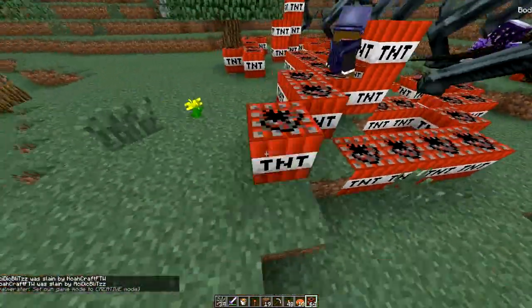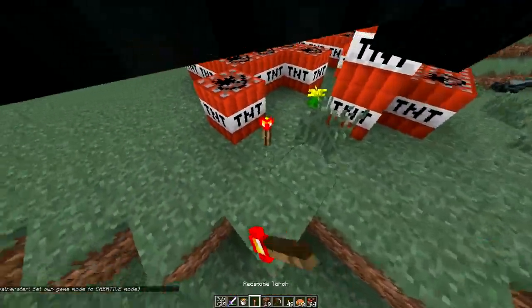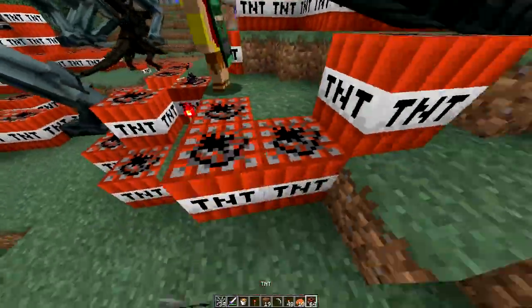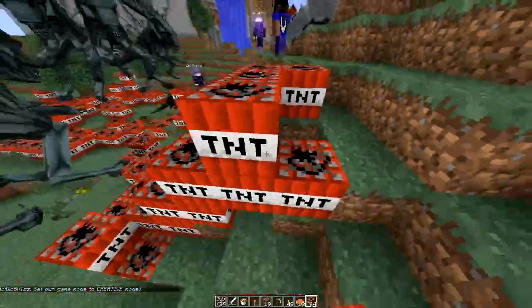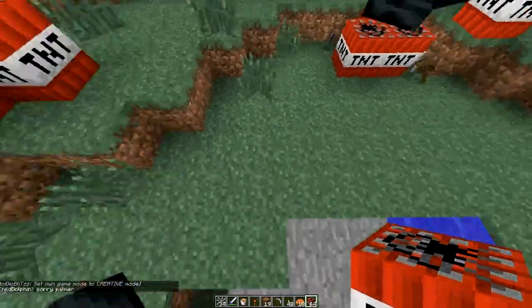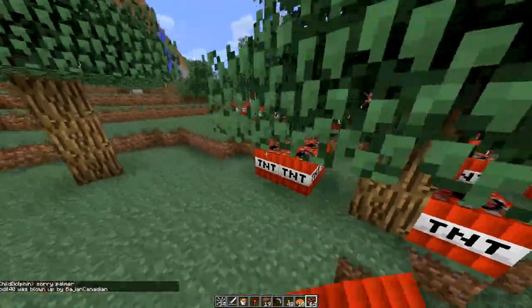All right, we're gonna lag this server out and break it. You guys ready? Yeah. All right, here we go. We lit it at the same time too, Jerome. Right, this is too much, man. This is way too much. Wait, oh, this is gonna crash the server. This server's done. Keep placing TNT. Jerome, spread it, place it.